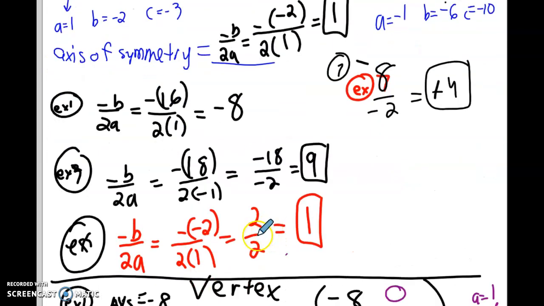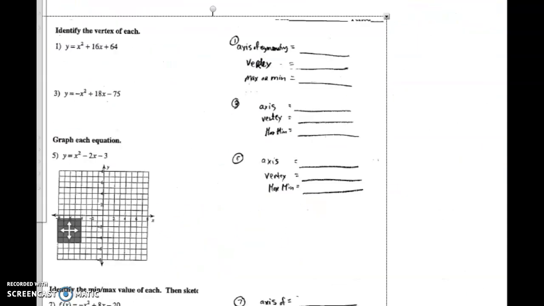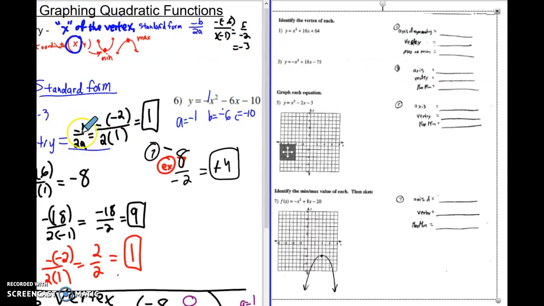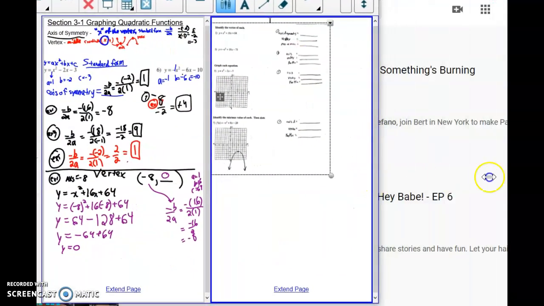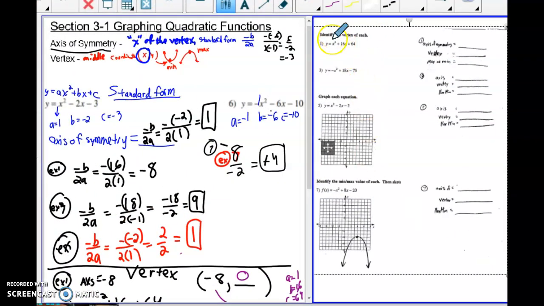Let's go through it. If I ask you to do the axis of symmetry for any equation, you now have the ability to do it. So let me put up the double screen on, and you will be able to see here are the equations. I put another equation up. We're going to widen it. The equation here for 1 is x squared, a is 1, b is 16, c is 64. Using those numbers, you would get negative b, negative 16, over 2 times a, 2 times 1. So that'd be negative 8. We'd write negative 8 here.